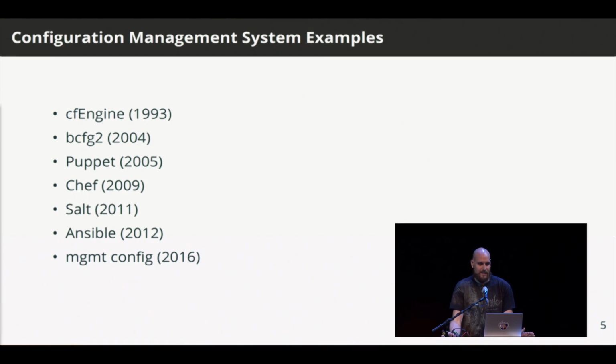This has been going on for years. There's a lot of different systems. In 1993 there was CFEngine, which still exists and is in use, and new paradigms have been created. New software has been created as well. So I will mostly be discussing configuration management systems, at least that part of it. I won't be discussing orchestrators or Kubernetes or containers or what have you. It's going to be a very old school kind of thing. So also no infrastructure as a service, etc., etc.